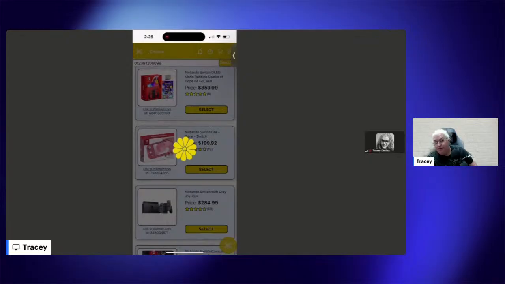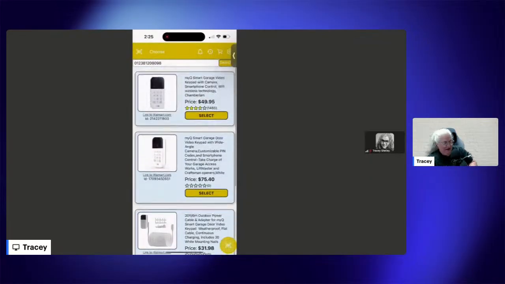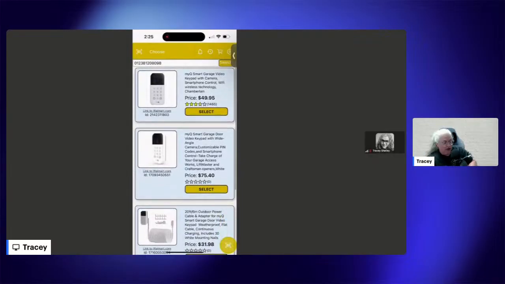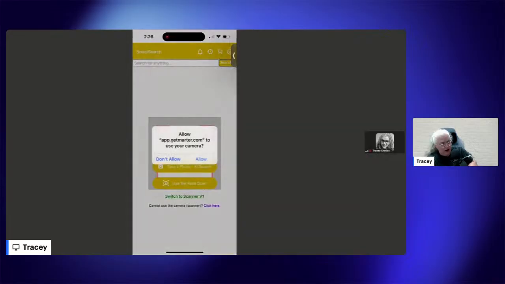It's not looking promising. So, oh, it did actually bring it up here at the top. So there it is. It found it by the UPC, even though it didn't find it by the image search. So that's great. Okay, I'm going to hit that little UPC in the top left corner again and show you one final way to scan.